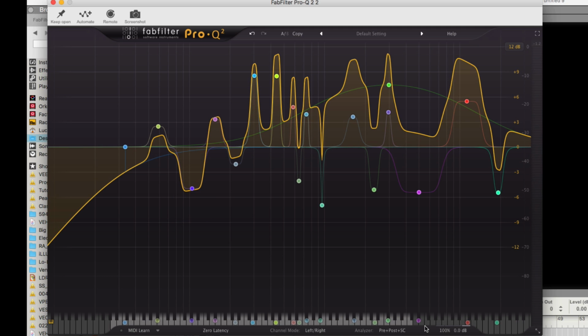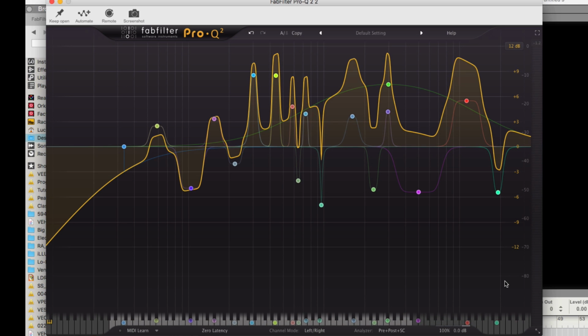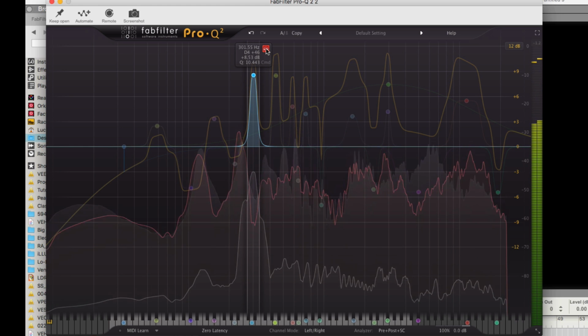Now, this is not a perfect fix. So you do have to go in here, and usually, like I can already tell, you're seeing these in the mids where you're getting these really big pushes up, I have a feeling we're gonna wanna bring those down. So this is a great starting point, but you're gonna have to do some manual adjustments to get it to sound right. So I like to go through and hit the little headphone button, which allows us to solo just that band in here. Is that band really something we wanna pull up?